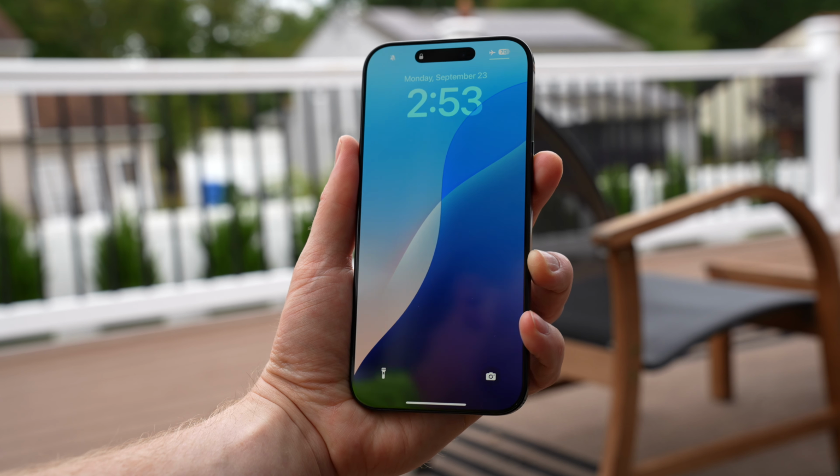However, if you do have an iPhone 15 Pro or Pro Max, I don't know if this phone is worth the upgrade. And I'll be honest with you, I probably wouldn't have upgraded if I wasn't going to do this video. I think it's a great phone. I love it. It's incredible. I love the cameras. But the difference between the cameras on this phone versus my old 15 Pro Max are negligible. The battery, while yes, it's a huge improvement, that alone did not justify buying a new iPhone.